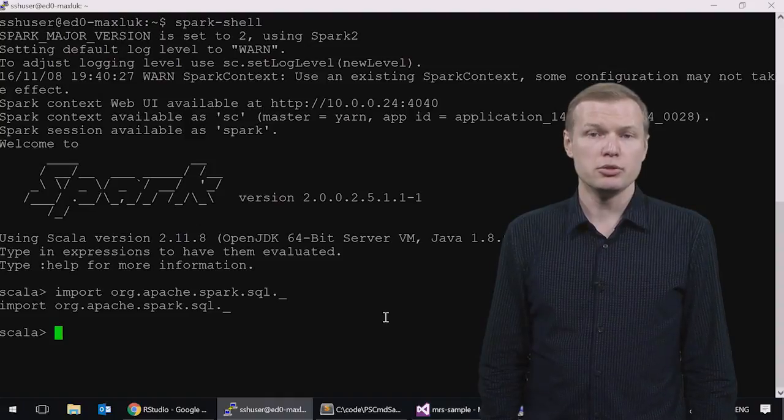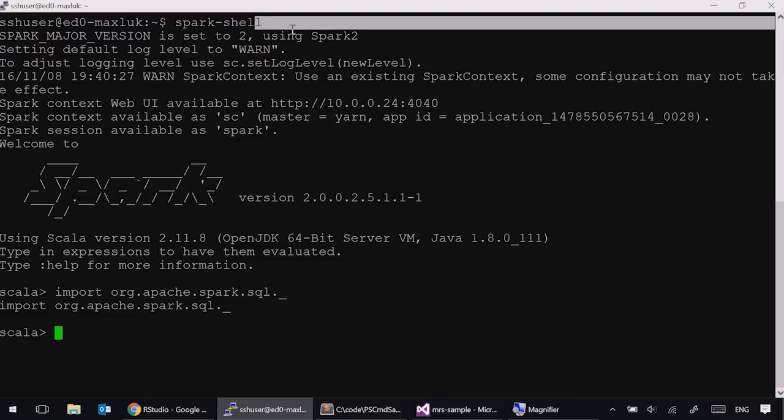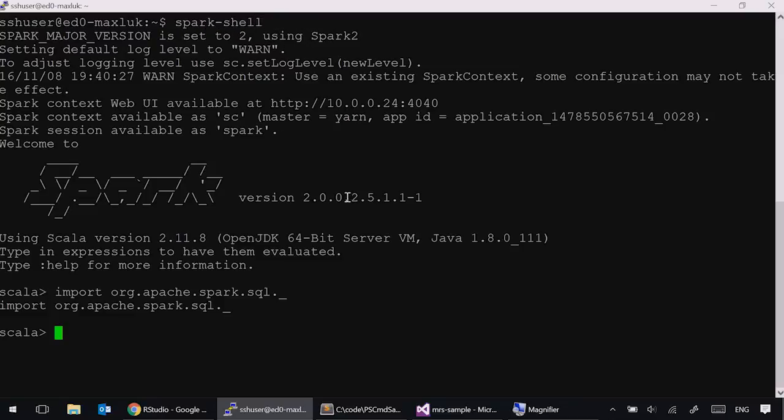Now let's see how this looks in practice. Okay, let's get started by connecting to our R Server cluster in HDInsight. This is an SSH session connected to the edge node of our R Server cluster. It has 10 nodes. And as you can see, I'm running a Spark shell on this cluster, and the Spark is version 2.0. R Server clusters come equipped with all of the Spark capabilities, so I can combine R Server workloads with Spark workloads.